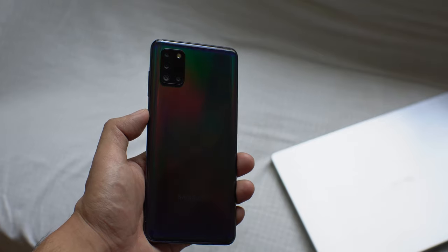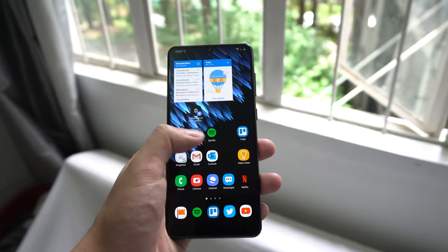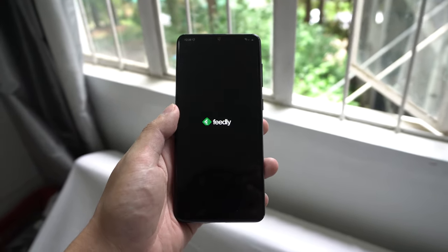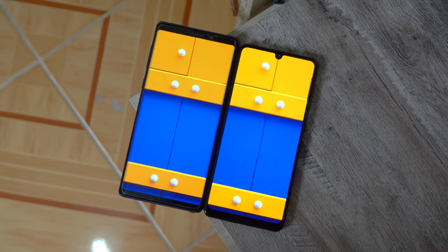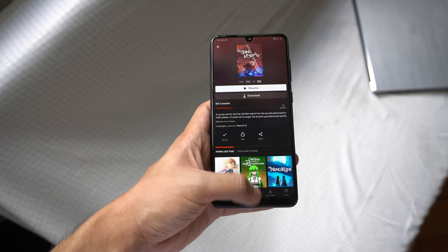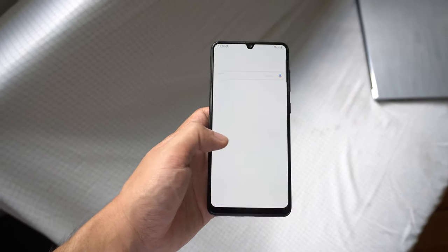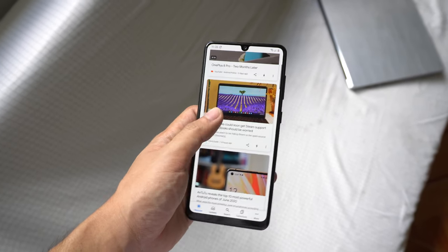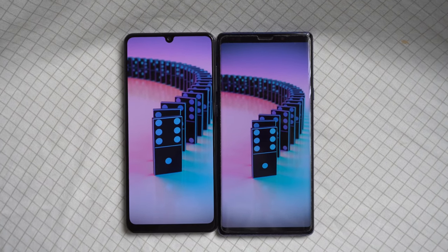There are two things that stood out to me with the Galaxy A31, and first is that Super AMOLED display. I've tested tons of LCD phones, but this might be the first time I've tested a Super AMOLED phone in the mid-range category. I was a bit skeptical at first, especially since I'm coming from the Galaxy Note 9, but I was really surprised by how good the display looks. Like my flagship daily driver, this one gets really punchy, bright, and crisp. I also like the 6.4-inch size, which is on the taller side thanks to the 20:9 aspect ratio. I can easily use and reach the top and side portions of the display with one hand, partly because of how lightweight this phone is despite the massive battery inside. And since we're looking at a smaller display, the 1080p resolution shows no boxy pixels.